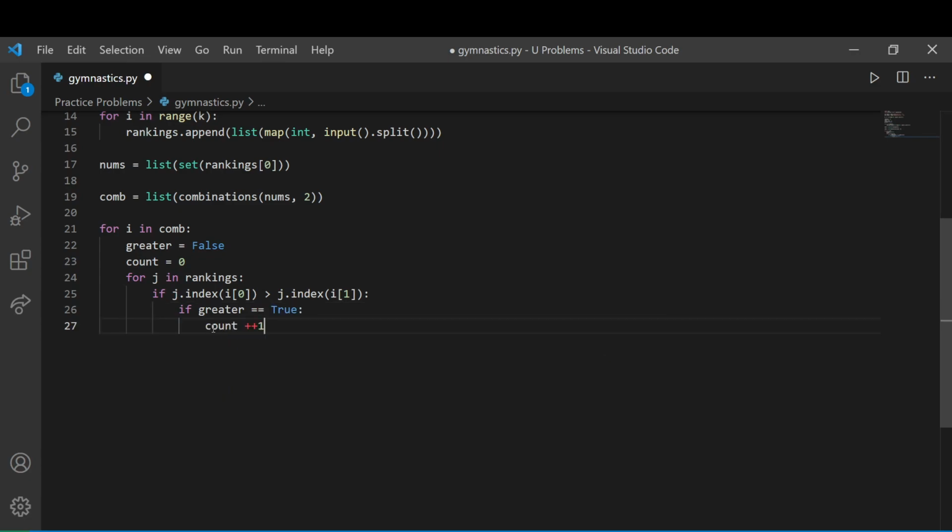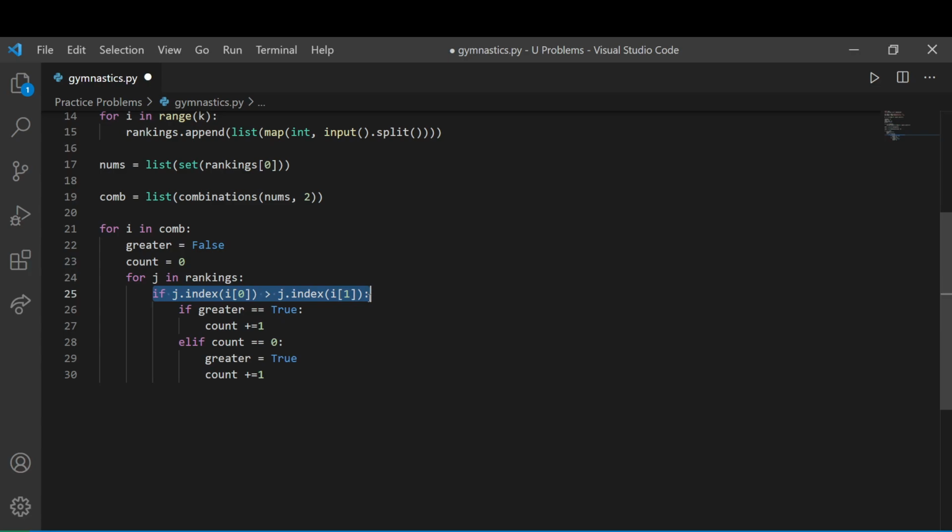Count plus equals 1. But we have to set this greater value to true because this is already false. So if it's the first time and it's greater, then of course it's going to be greater. So if the count is the first time, we're just going to set greater to true, and we're going to add a count. Okay, so now that we have greater to true, if all of them are greater, then this should be how many rankings there are.